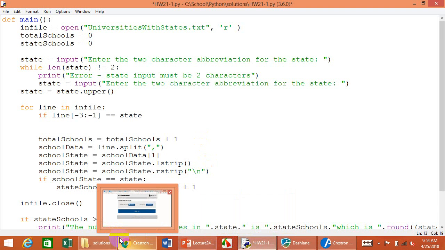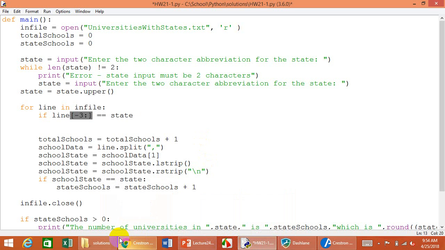Why for that one do you have to do it to -1? Why can't you just do -3 to the x? Because it doesn't run. You do that? Yeah. I think you can, Courtney. When I ran it, it told me there was no universities in that state. When you did this. Yeah.